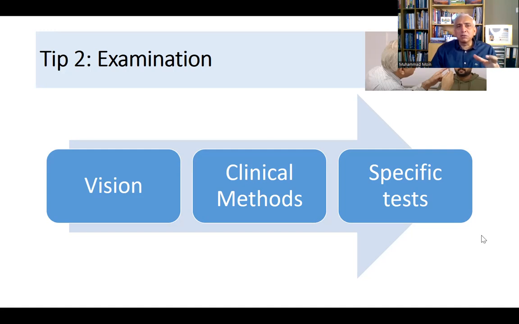The external things you need to do start with the visual acuity, and be careful that you do all the types of vision. You need to do unaided and best corrected distant visual acuity on a Snellen chart.